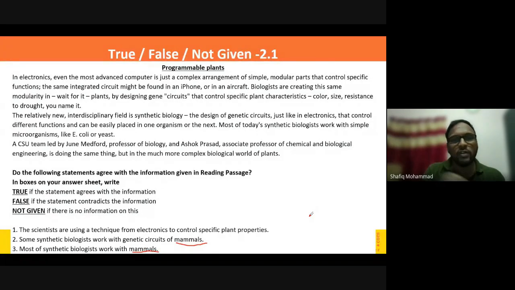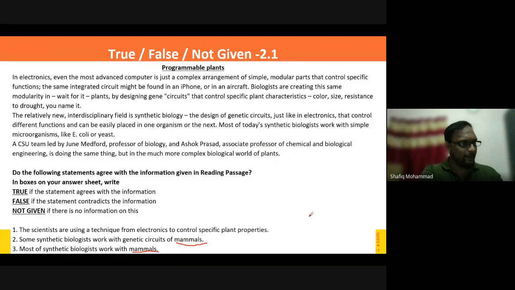For example, if you got a passage related to global warming, we all know what global warming is, right? A question is given and you want to answer according to your knowledge. No, whatever information is present in the passage, according to that only you should answer, guys. I hope it's clear. First one is true, second one is not given, and third one is also not given. Did anyone give it as yes or no, not given? Thank God, no one gave.